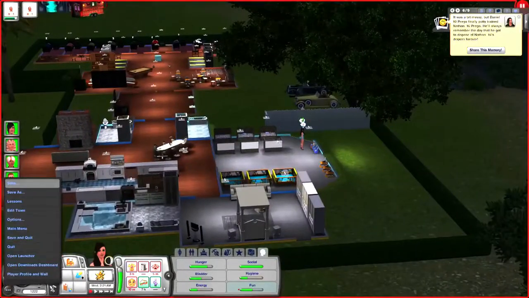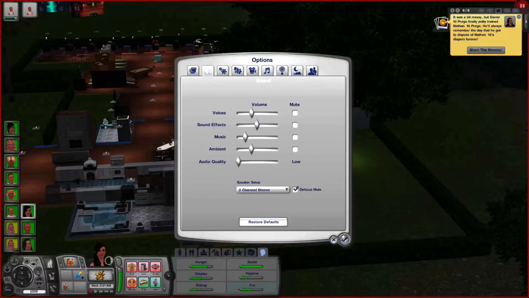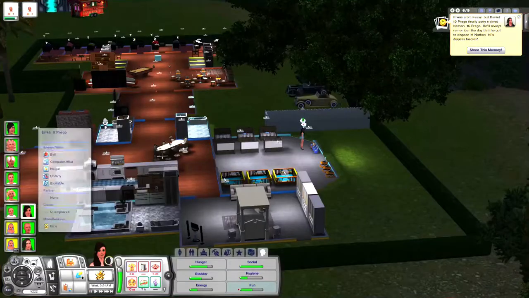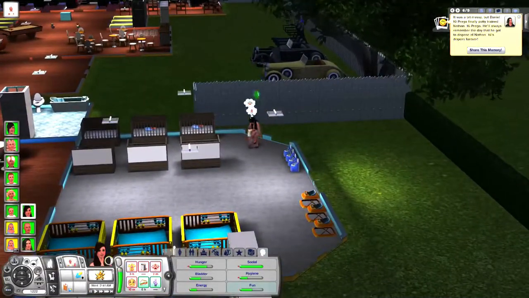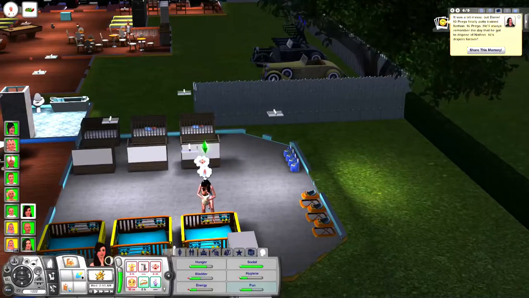I feel like the music's just way too loud. Like, I turned my actual volume up and everything else just got loud. Put him in the playpen. Grab him. Pick him up. Put him in the playpen.